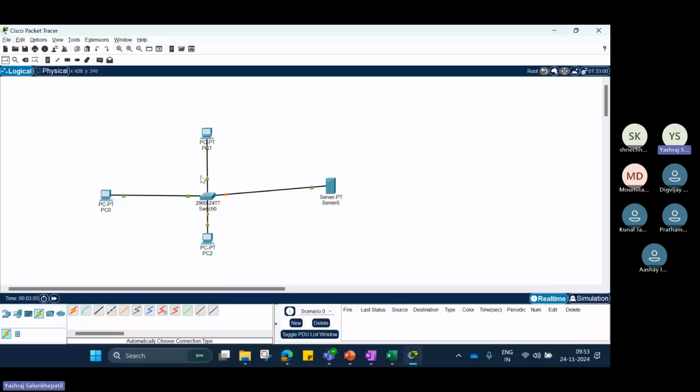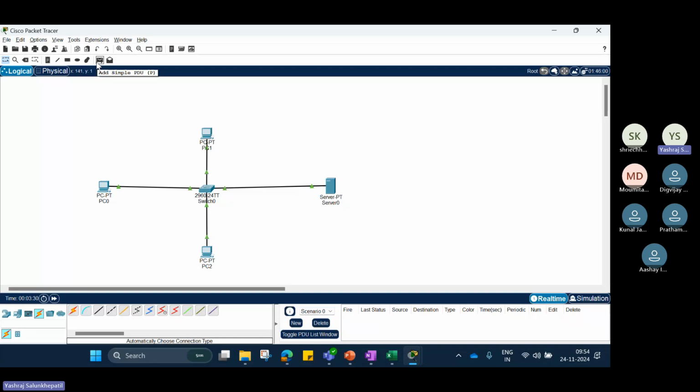So either give it some time to turn green, or you can send a message from one PC to another so that it turns green. It will fail a few times because it takes time to set up. But once that is done, if everything is set up right, it will work.